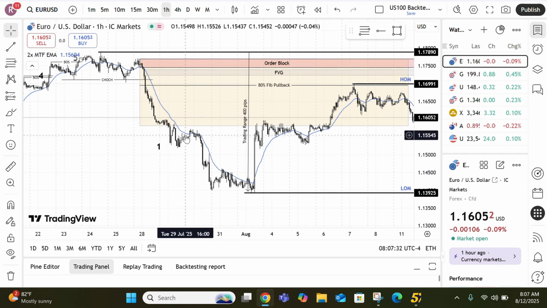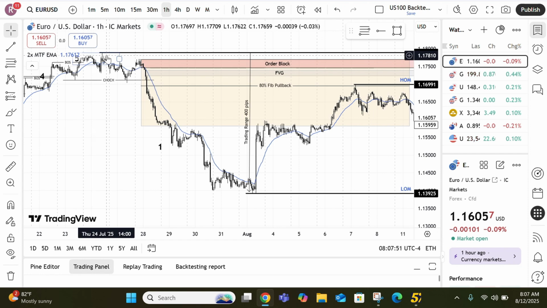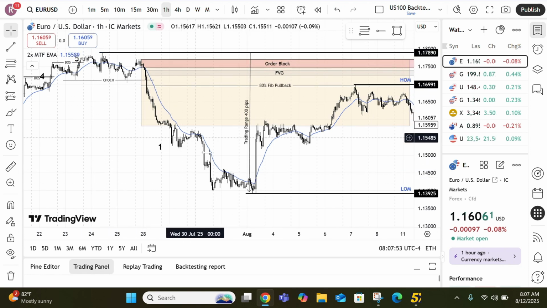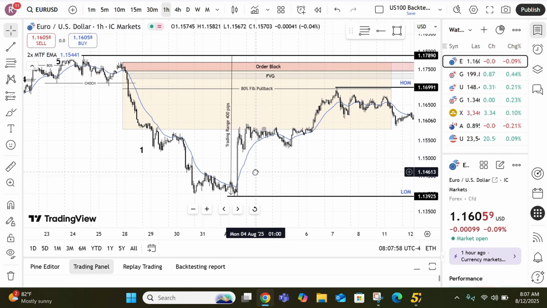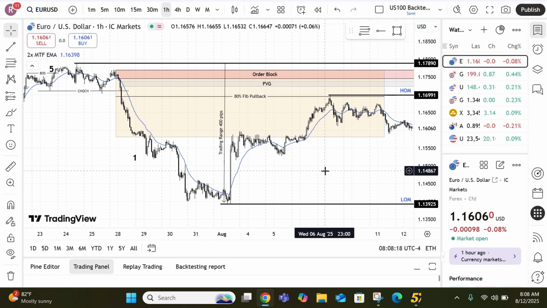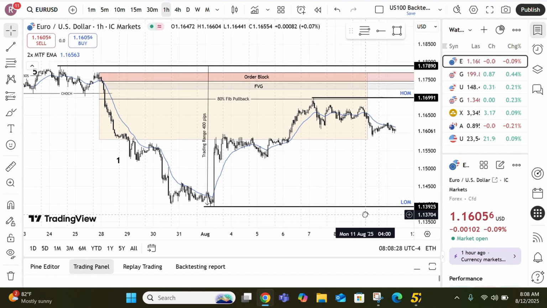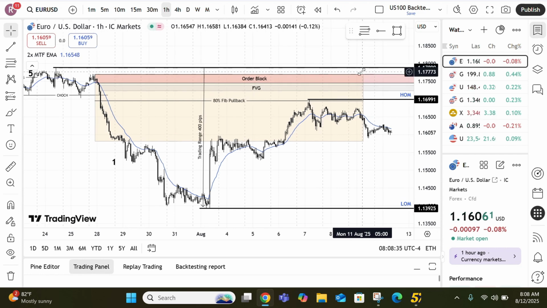I did not count this small movement here as a pullback because it was not significant. As far as I'm concerned, this is one push. This is one leg of the new potential downtrend. Therefore, I'm now waiting for a break of this low, a break and close below this low for a break of structure, a continuation signal, or if price goes up and breaks above this high, that will be a change of character and it will signal a potential new uptrend.